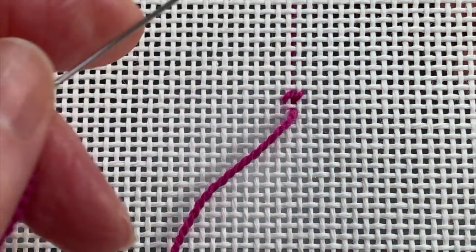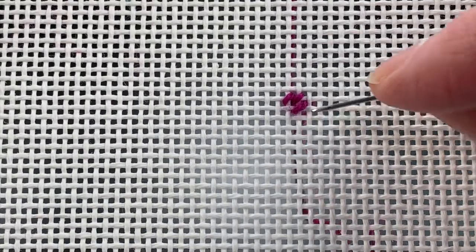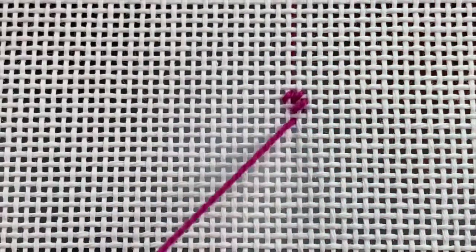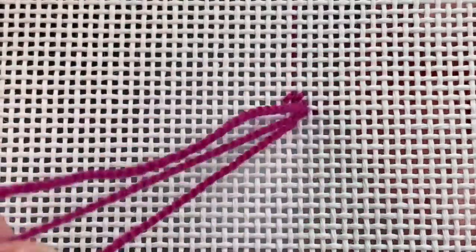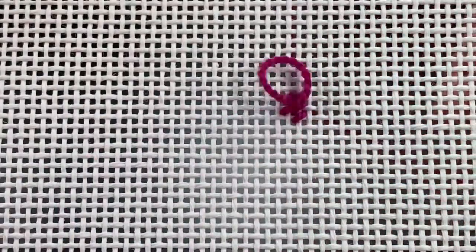And I'm going to just be working this in a box or in a little square. That's the easiest way to demonstrate. So now that it's time to go back up the row, I see that I have a horizontal canvas thread on top, and I know that I need to do a diagonal row that is being worked up the hill, so to speak.